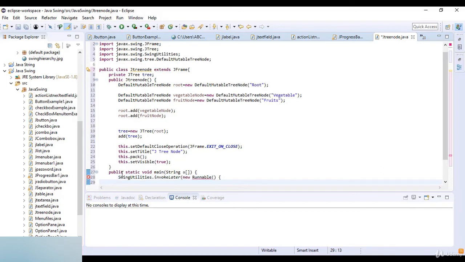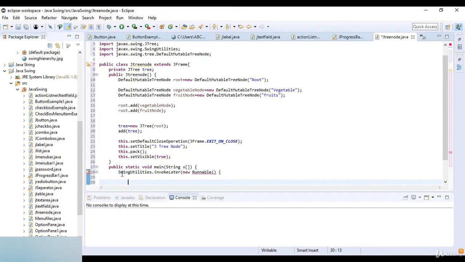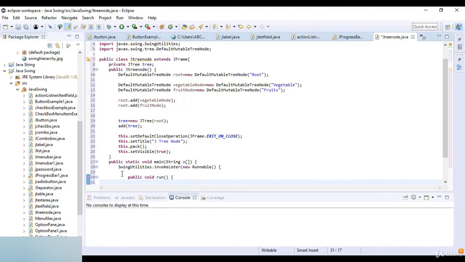Okay, and then I just override the function which is public void run, and then I just write new JTree node.